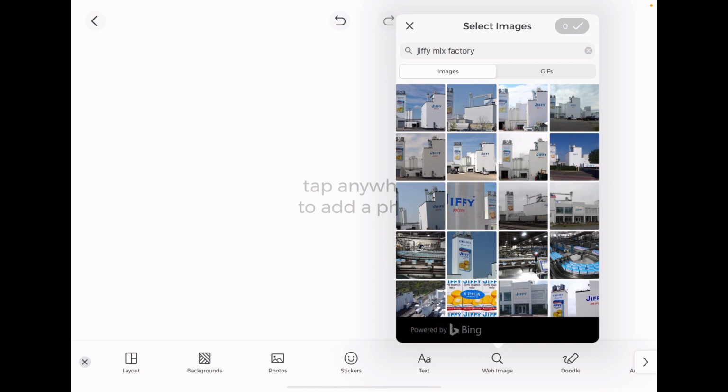Now, we're going to do a trick here where we're going to put ourselves in this picture. Okay? So, we're doing a couple things in this challenge. So, I'm going to grab one of these pictures.